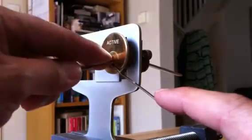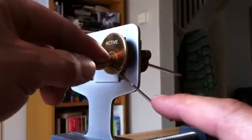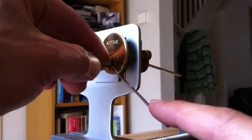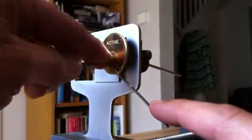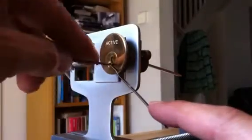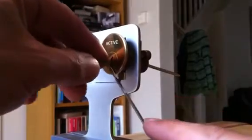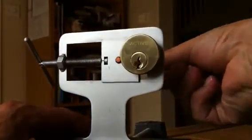Of course, if this is on the job, I would EPG it. I just want to check out the quality of the lock. There we go, got it. Say, decent lock, but it's doable.